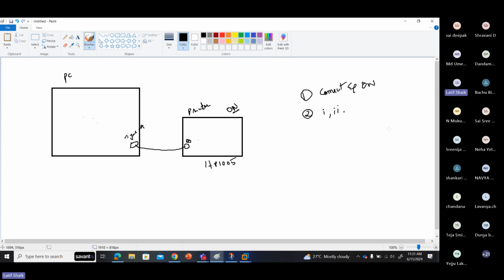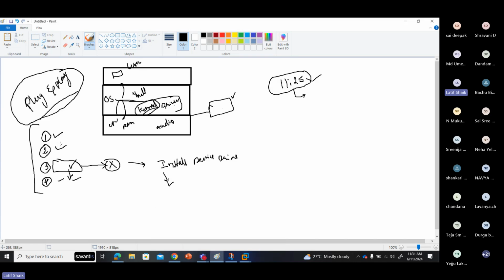So the system recognizes the device, what model of the device, what type of hardware.